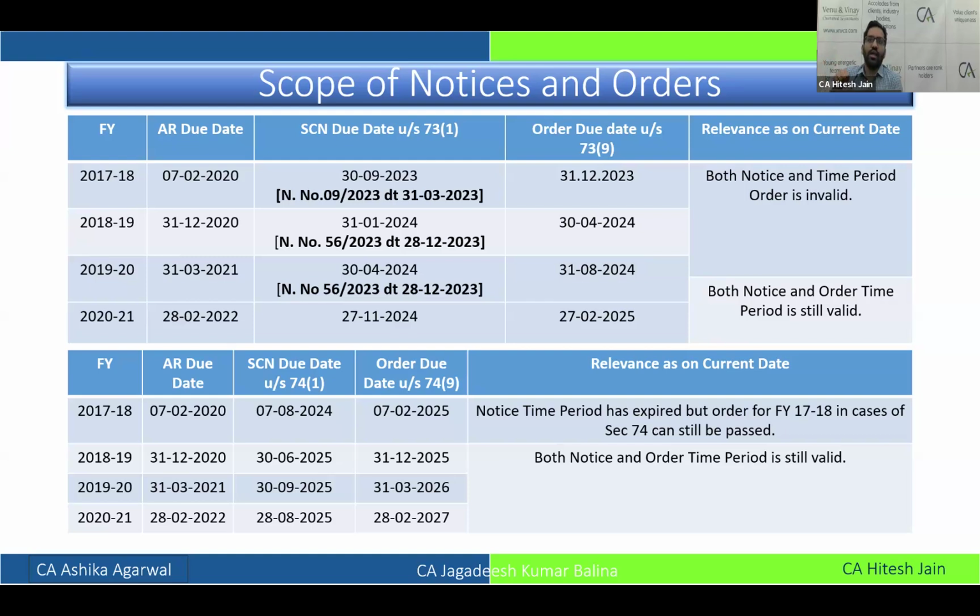For the purpose of understanding why we brought in this section, these dates are to make it clear that 73 and 74 are still in the picture. Yes, although a new section 74A has been inserted, that section will be effective from financial year 24-25 onwards. So any scrutiny or adjudication proceedings which will be taken for the first 7 financial years up to 23-24 will be taken care of as per section 73 and 74 only. 74A will not have any role to play.